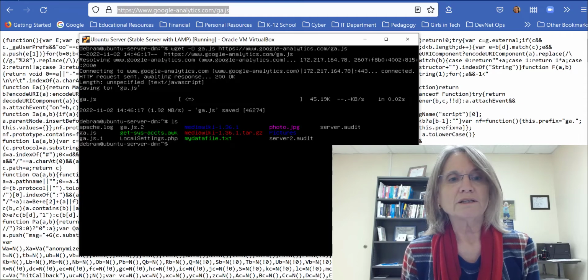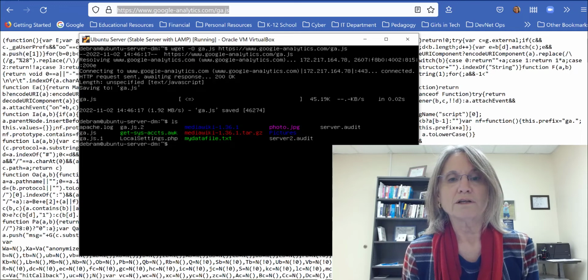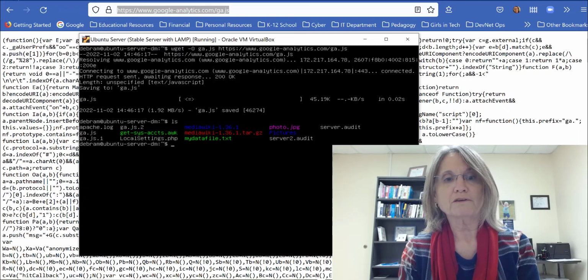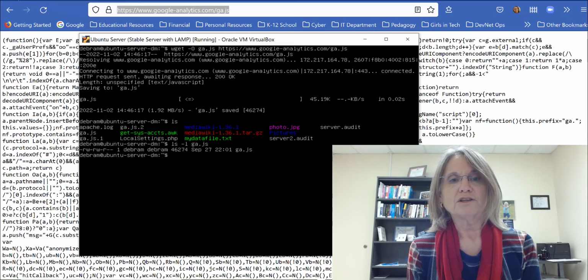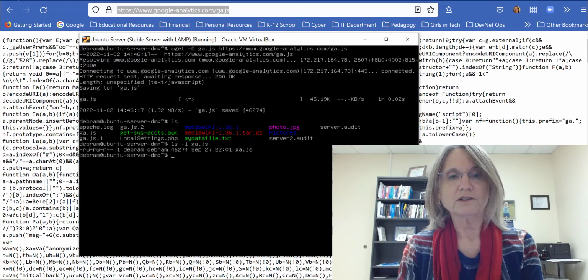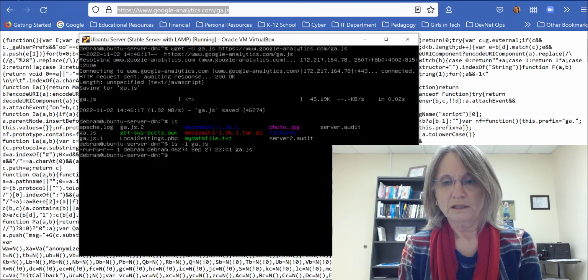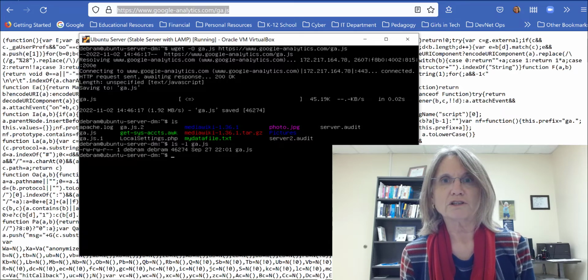We get connected, and the file is downloaded actually quite quickly, and we can then do a search in our home directory and see that ga.js is there. We can actually do a long listing and prove to ourselves that file is indeed located on our server.